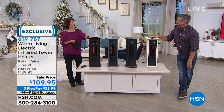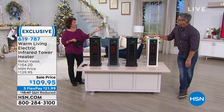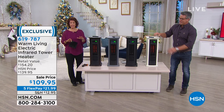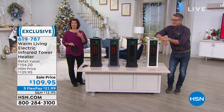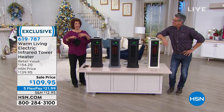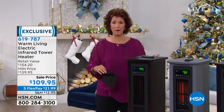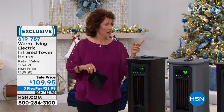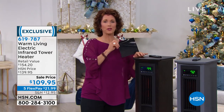If you go to the Department of Energy website, energy.gov, they talk a lot about zone heating to save you money. It just doesn't make sense to heat your entire home, condo, or apartment when you're really living in only a few rooms. This will pay for itself in a month or two — it really will.